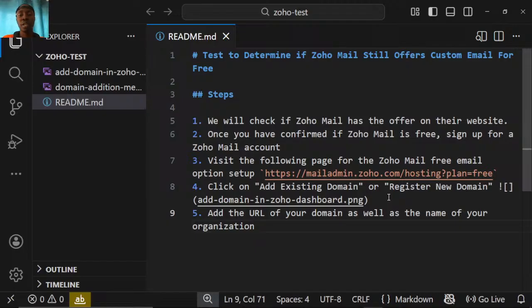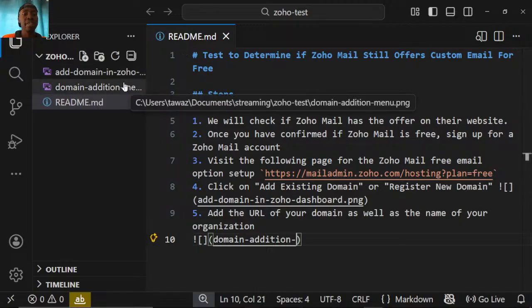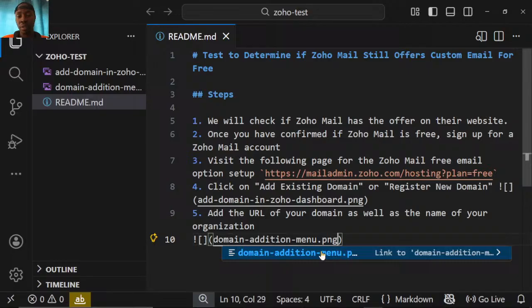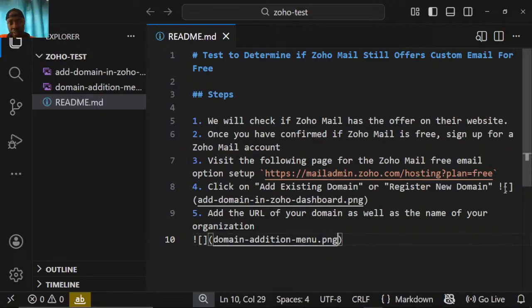So let's include the image right here. The image is domain addition menu.png. Okay, that's all right. Now what's next? The next step, let me just clean up this.